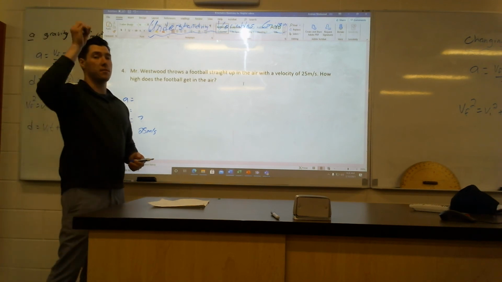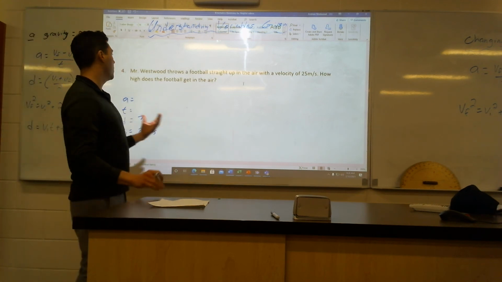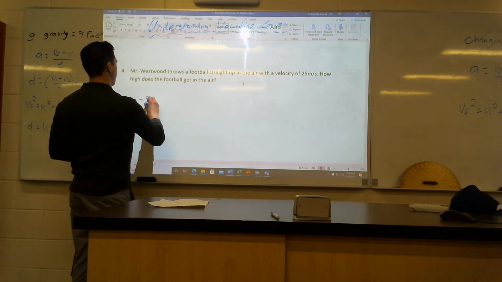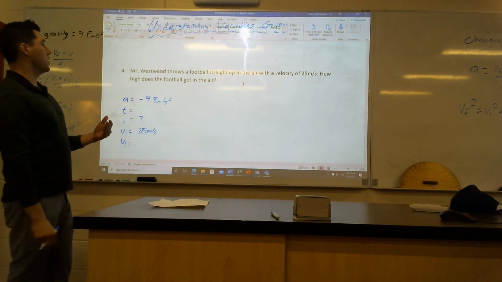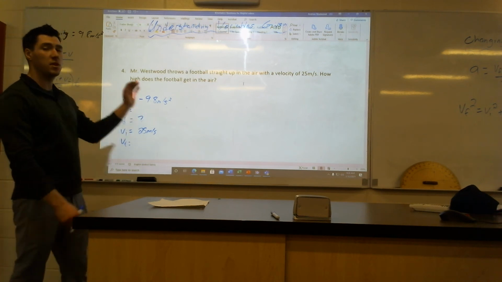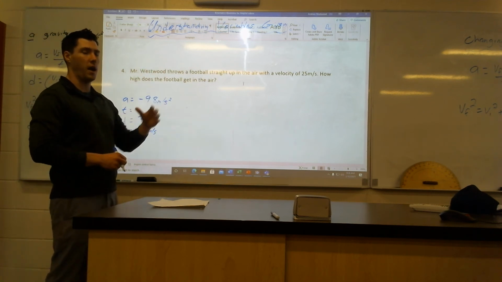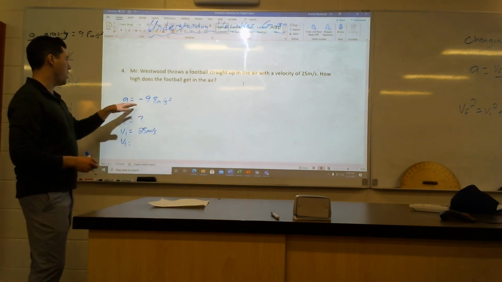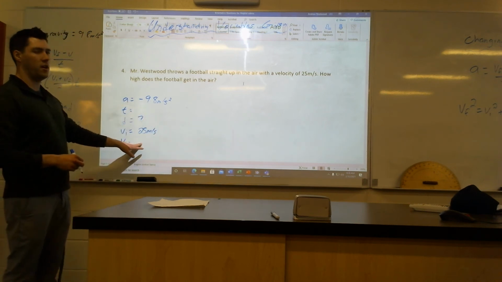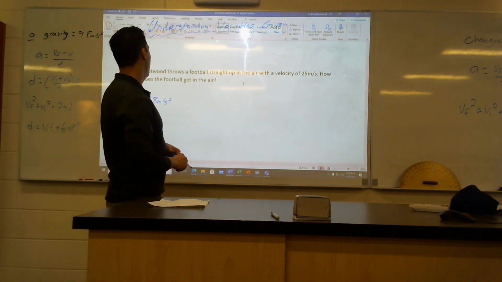Again, because I'm throwing something in the air, gravity is going to come and hold. This is slowing down my football. So we have a negative 9.8 meters per second squared. But in this one, it basically says, I don't have a time. The last one gave me a time, so at least I could figure that out. I knew how long it was going to be in the air to tell me how high it was. This one doesn't give me a time at all, and so the only other one possibly that I could figure out is velocity final.